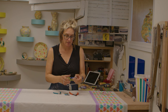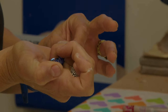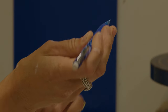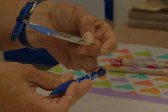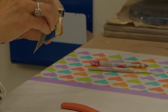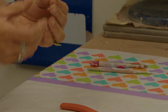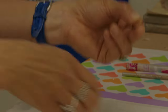Here is a new mechanical pencil. I'm going to take the lead out — I'm going to pull that lead. This is a 0.7 millimeter pencil lead, and my sewing needles are a size seven. Those two things correlate, so the size seven sewing needle will fit in this 0.7 millimeter mechanical pencil.